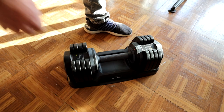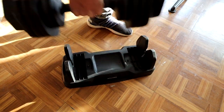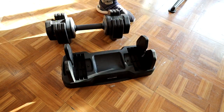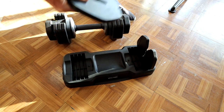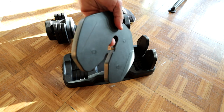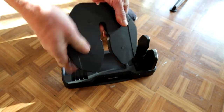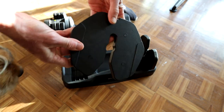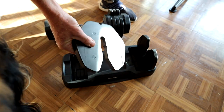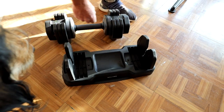We'll get some better shots of me using it, but I just want to show you the click-in system. It comes with this stand tray, and these are your individual plates. Very nice and well made — they even have a plastic-type covering over them, with the metal inside, and the plates just clip in like that.